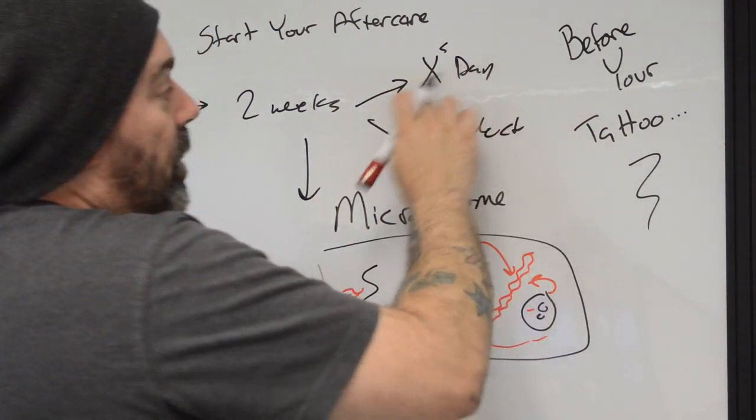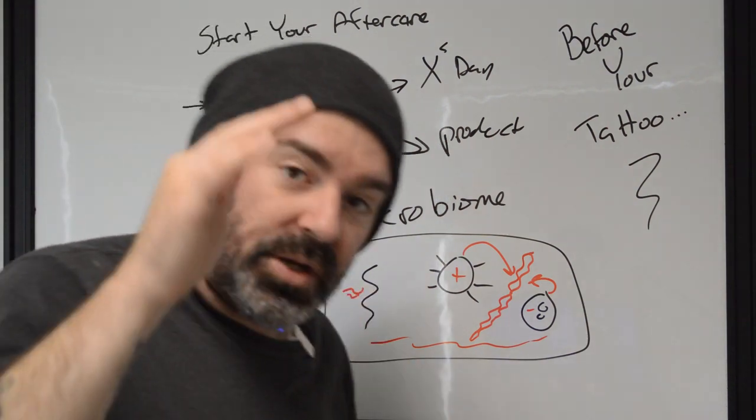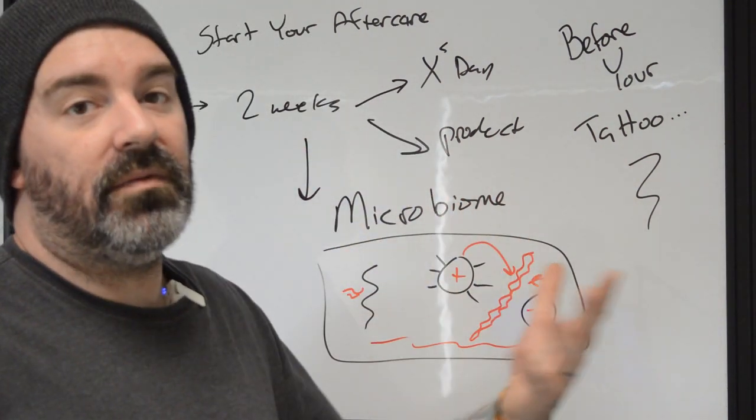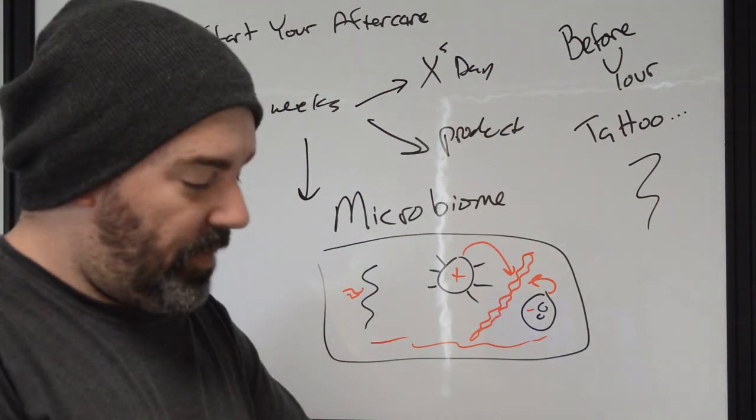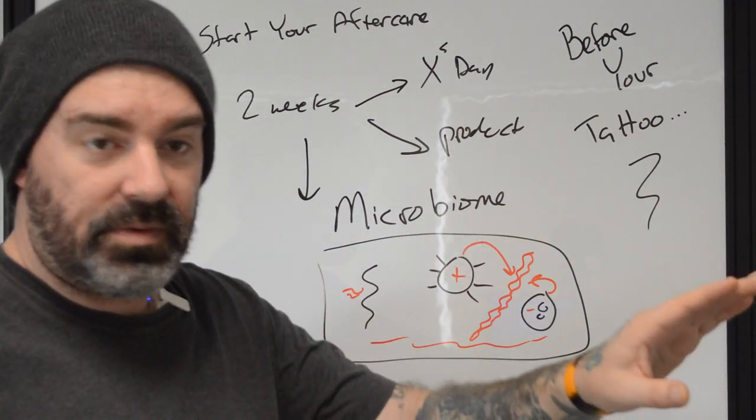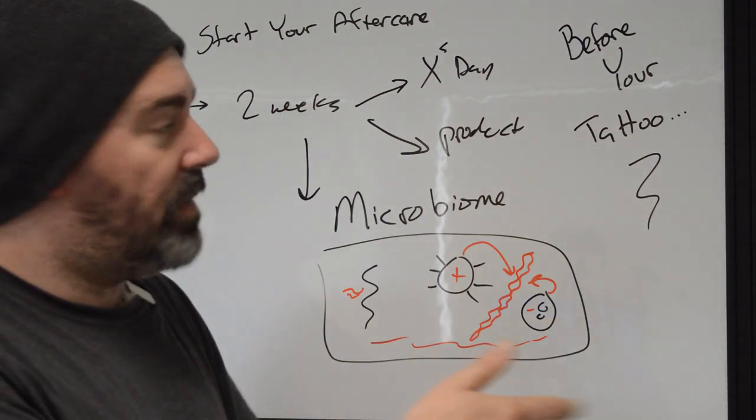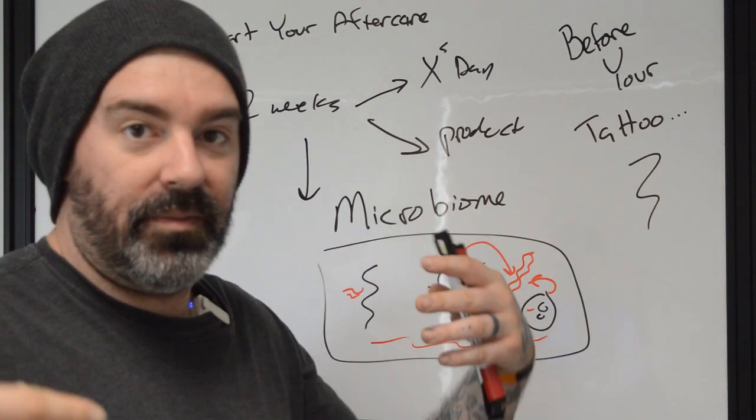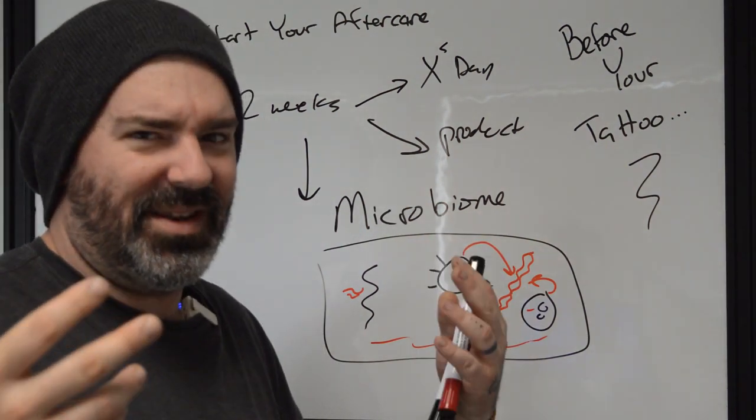Number of times a day. If they say you're supposed to be washing it twice a day and applying this stuff, cool. Start doing that with your skin. See how your skin feels without a wound. If you're gonna get a tattoo on your forearm, do it from your elbow down to your fingertips, that whole section. If you do that many times a day with all that stuff, which I don't think would be good because you'd be showering that many times a day and putting that much lotion, it's gonna be kind of gross.